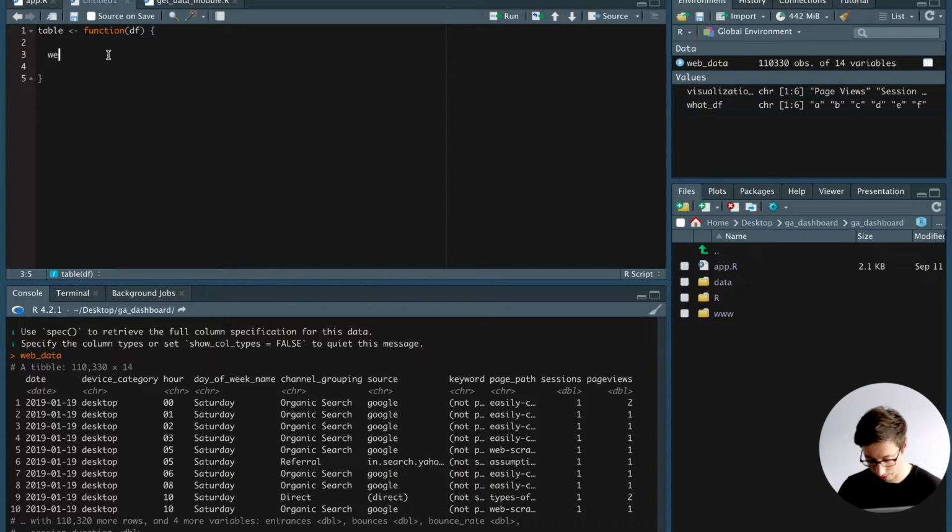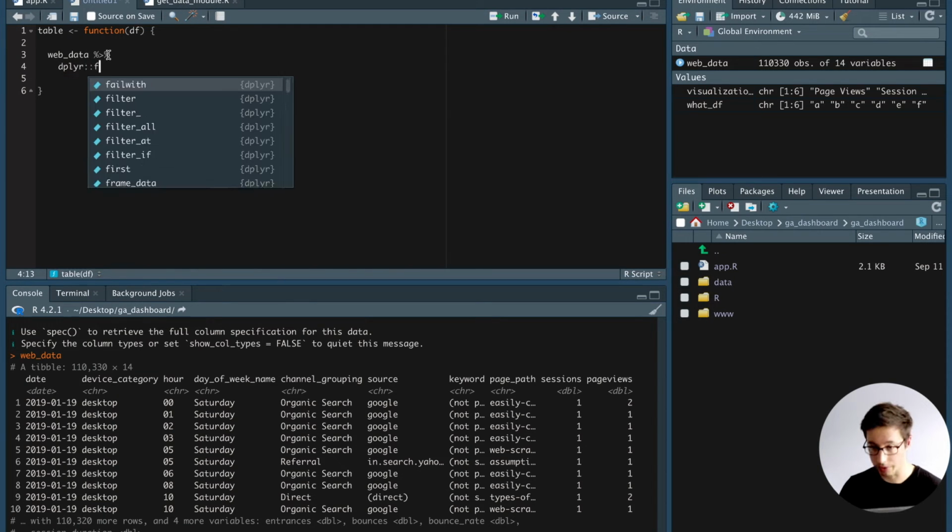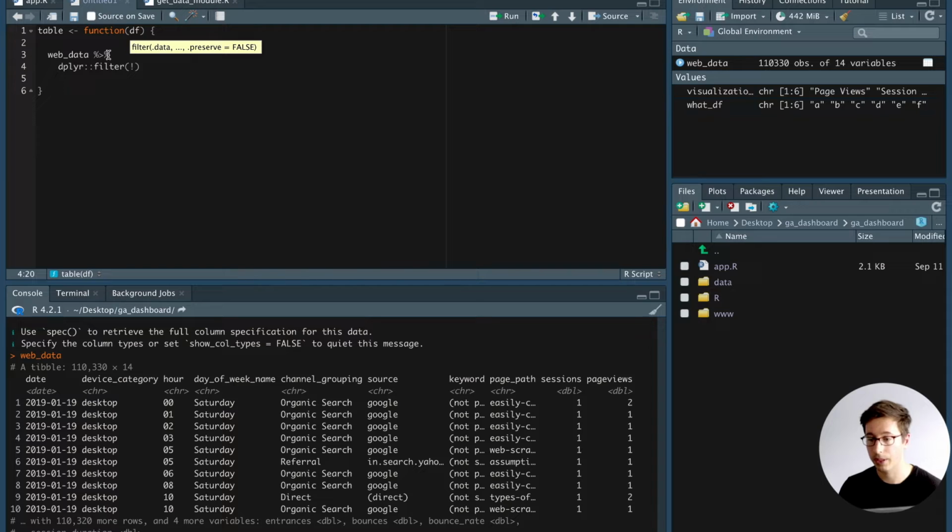So in here we'll say web data. First of all, we want to filter out all the NA values in the page path column.